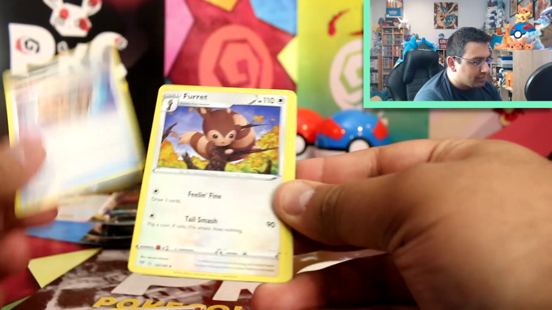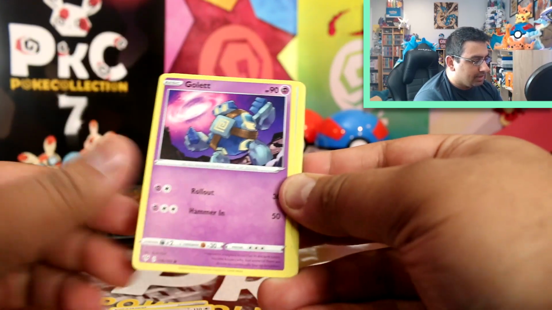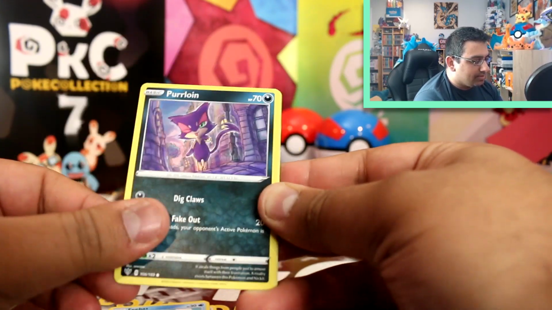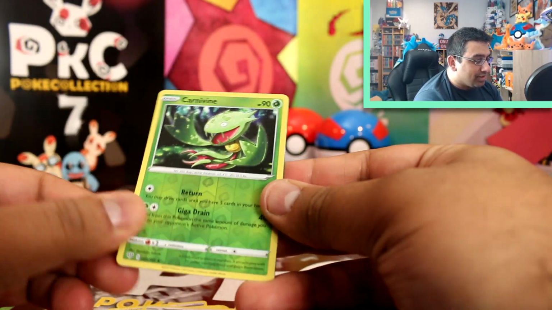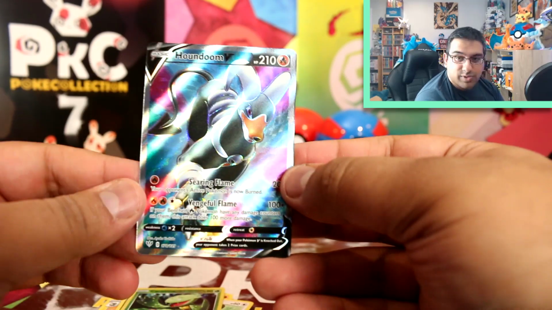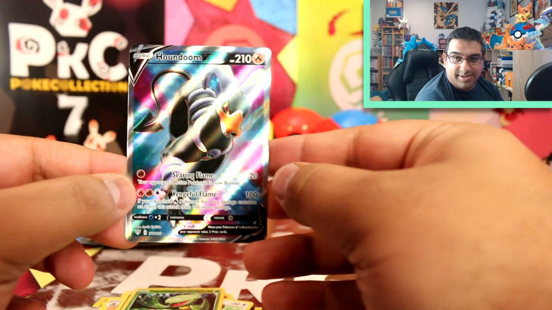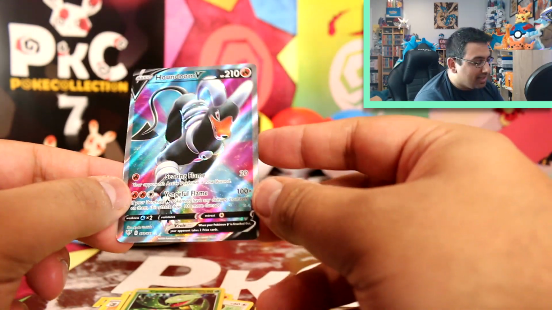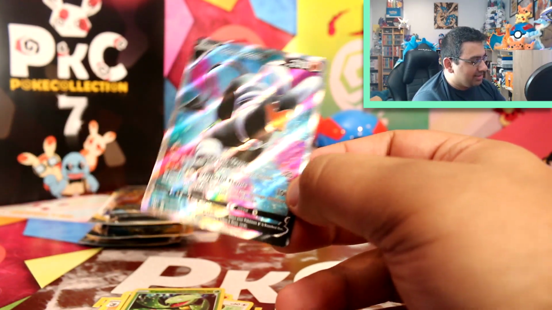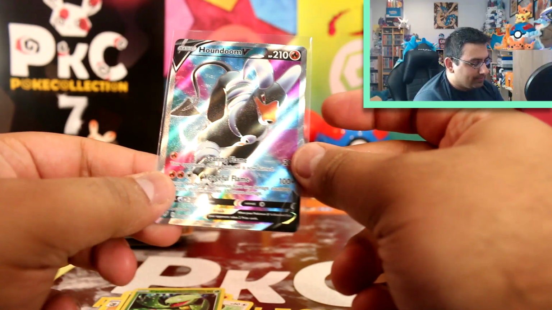Fighting Energy, Rare Fossil, a Furret, Flaaffy, Golett, Feebas, Purloin, Hippopotas, Sentret, a Carnivine Reverse, and whoa, Houndoom V Full Art. Nice, something there that we got. Very cool. I think we've got this one before as well, but it's such a nice card. I actually like the Full Art ones in this set, including the Crobat, which is even better. I really feel that's pretty cool.